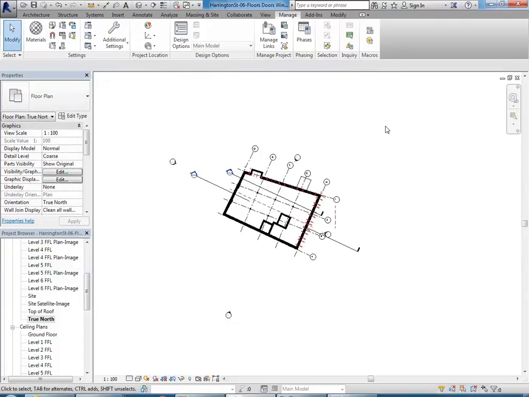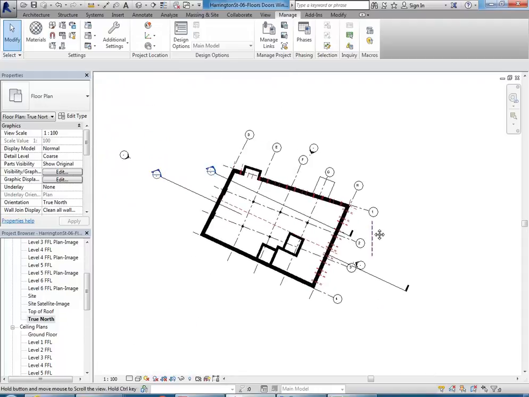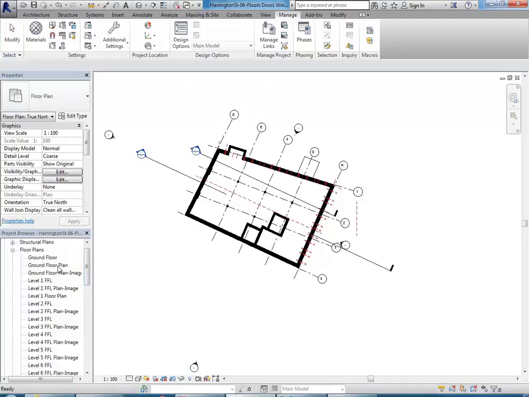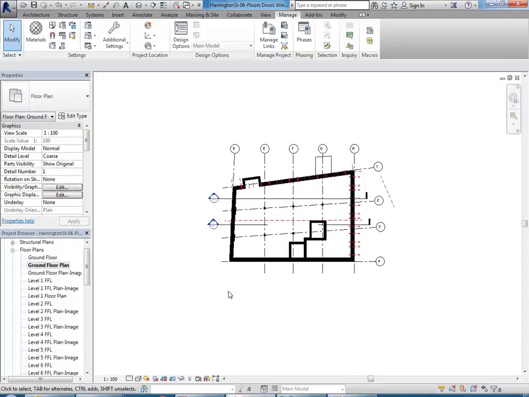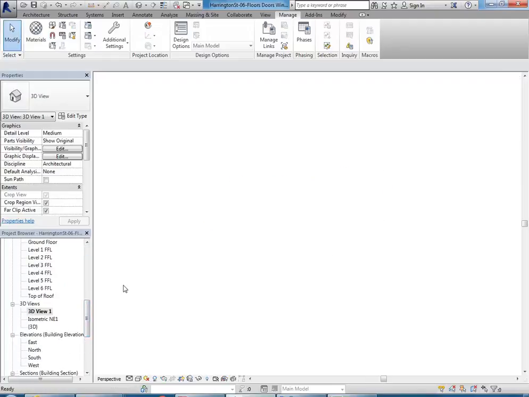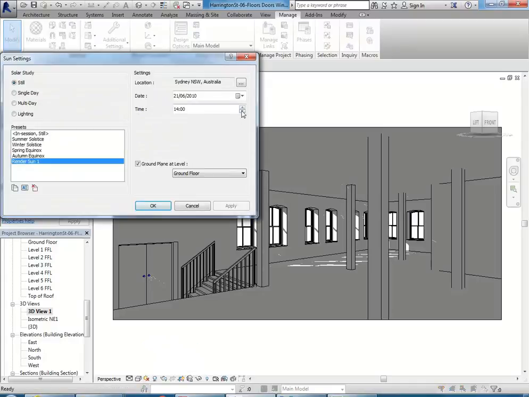So now this is a true north view. In other words, that plan is oriented to true north, and we can tell because this reference plane is vertical. Now you might be worried that the other views are going to change, so I'll just show you. They haven't. So it's only the true north view that gets rotated that way. And so now, there we go, that's what I was after. You can see now that the light coming through my windows has changed. But I can go back now and play with my sun settings to get a better angle.